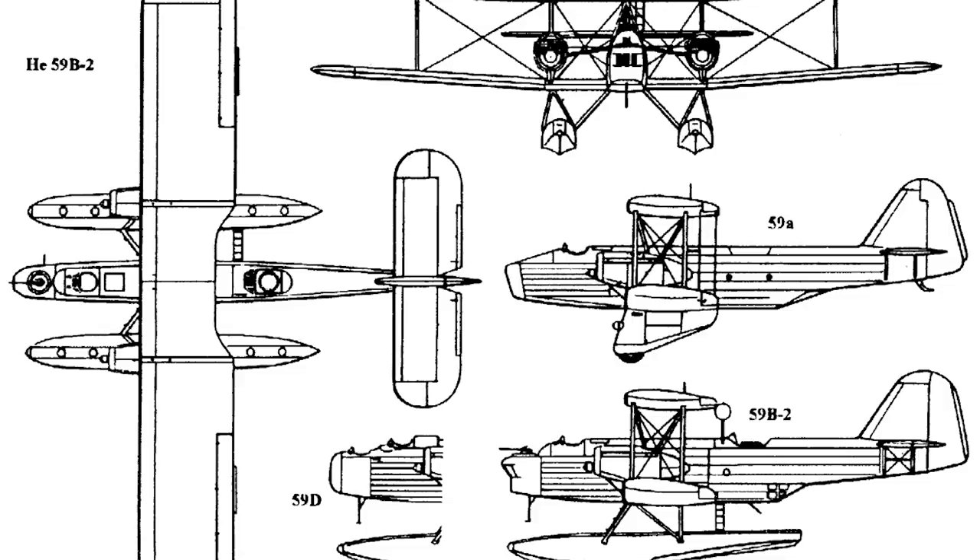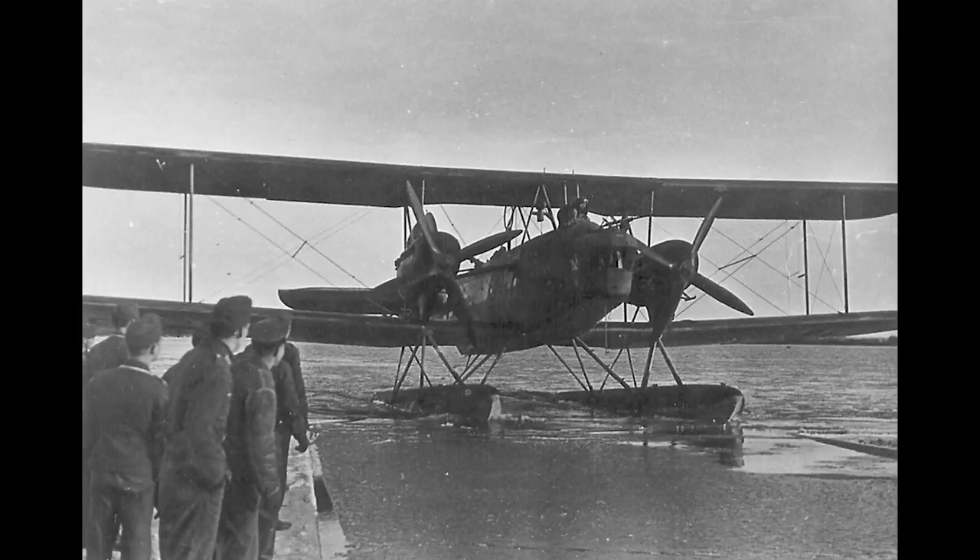Though the actual design of the aircraft was not cutting edge, it was appealing due to its sturdiness and relatively cheap cost – an important factor when Germany, and indeed a lot of the world, was somewhat broke in 1931. Like many aircraft of this size, particularly the German ones, it had a tubular fuselage with slab sides. The twin engines were housed in a pair of nacelles outboard from the fuselage and between the wings, supported by struts connecting to the upper and lower wing spars. The engines themselves were 660hp 46L BMW V12s. The lower struts also connected to the framework that linked to the twin floats or the undercarriage, done to distribute the impact of landing more evenly and provide a more sturdy platform.